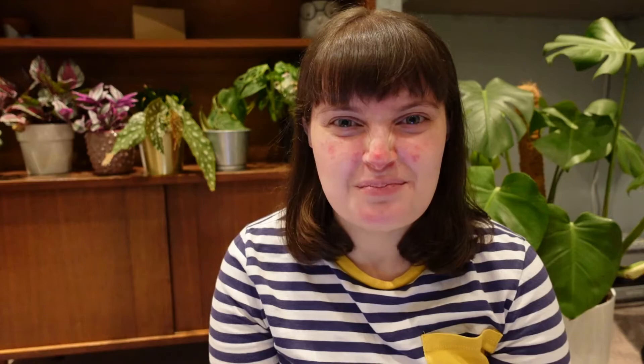If you're a Philodendron fan, you'll be glad to know that section is over. This next plant is one I don't actively dislike but get a bit disappointed by: the flamingo anthurium. It sounds petty, but when a shop posts that they've got lots of anthuriums in, my mind immediately goes to clarinervium, magnificum, crystallinum — all beautiful velvety plants — and then it ends up being flamingo anthurium instead. They're not bad plants, just a bit dated and the flowers look kind of plasticky and fake — a bit meh. Compared to other plants on this list they are comparatively cheap, like a tenner, or less in supermarkets or IKEA.